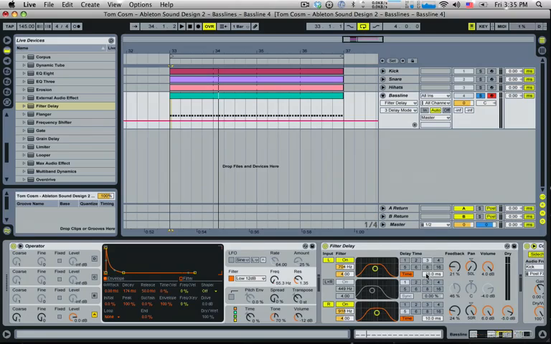The reason we do this is because we can get very, very short times. This is good because this one's in the left ear, this one's in the right ear, and as we bring the time of the delay down and have them different in each ear, we get this amazing spatial effect. It's a really quick way of getting a really nice sounding widening sound, a very spatial effect.